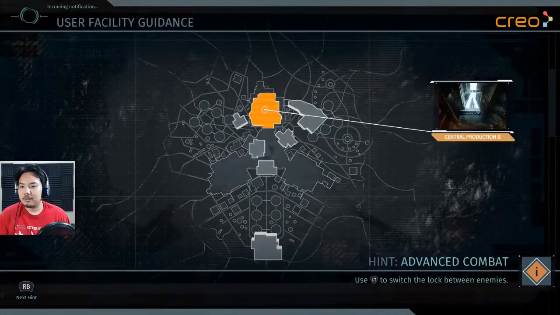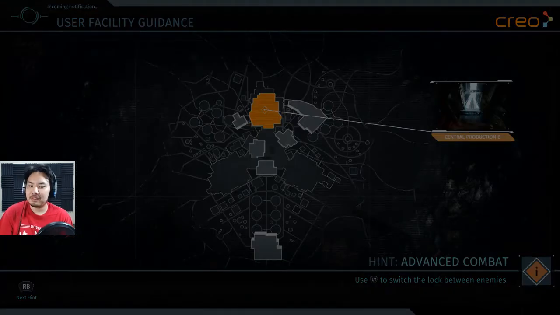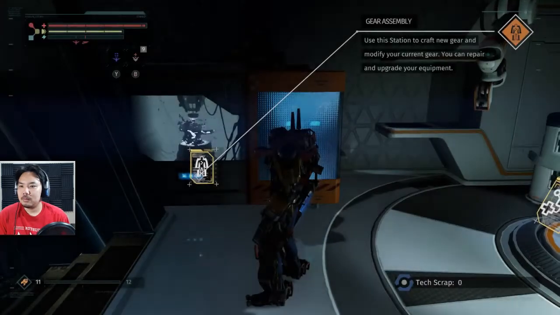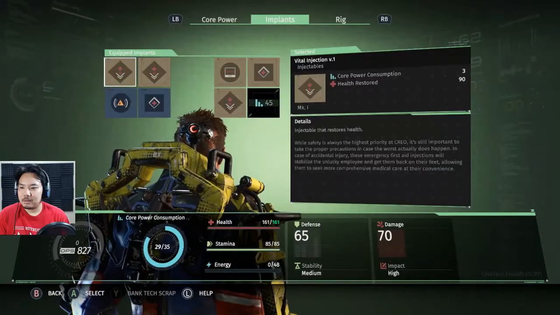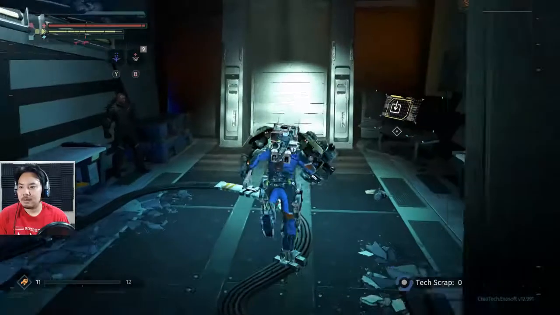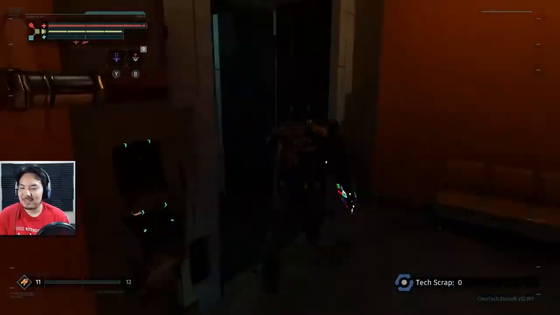There are 1, 2, 3, 4, 5, 6, 7 block areas. Does that mean there's 7 stages? Okay. Now let's see if we remember what our to-do list is. I banked that. I killed one of our allies accidentally. Whoops.